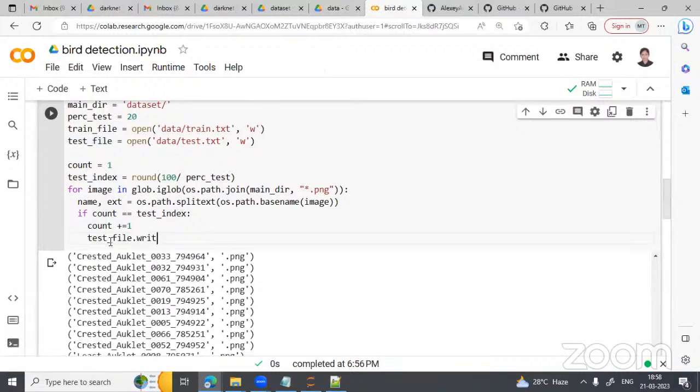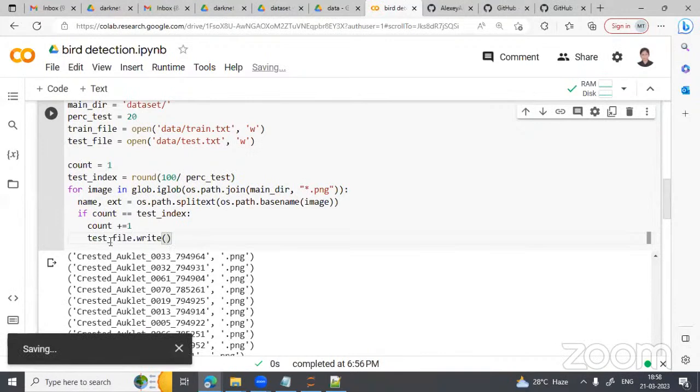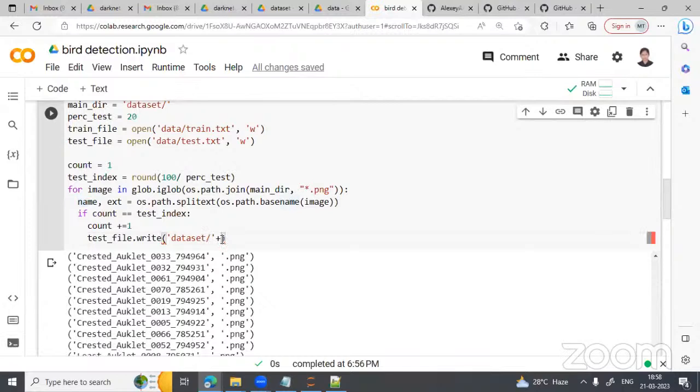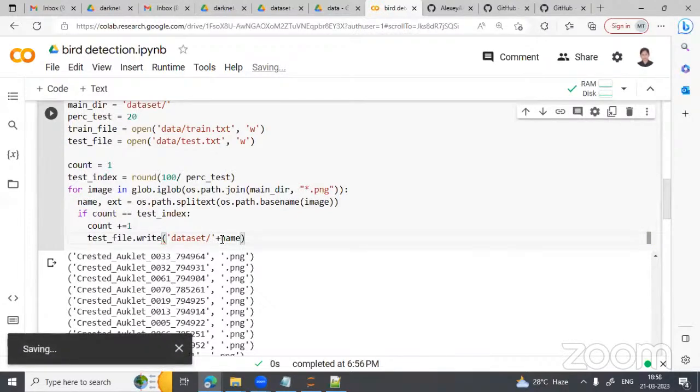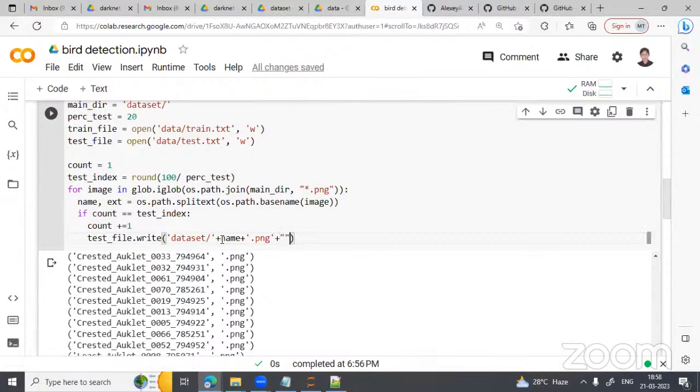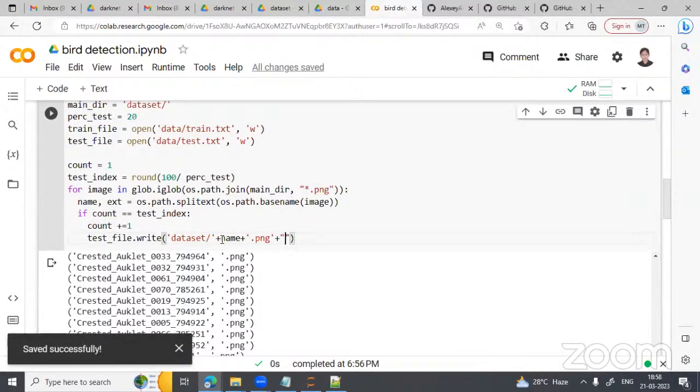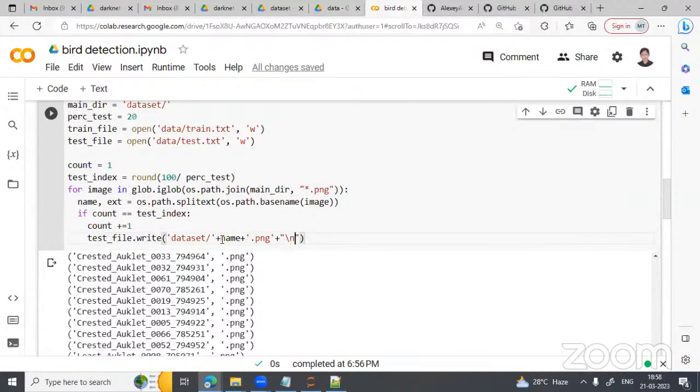Test file dot write. It will be having the path, so dataset slash name of the image, name plus dot png, plus, because every time we have to write in a new line, slash n.